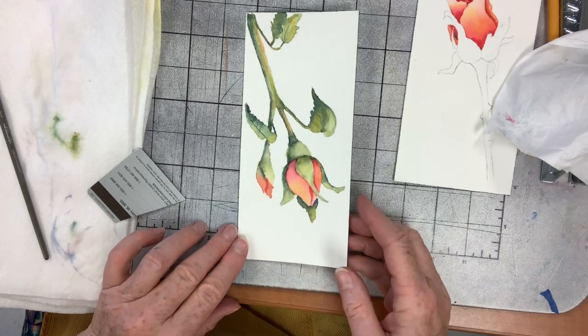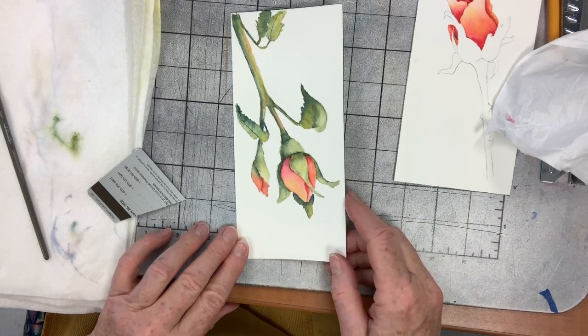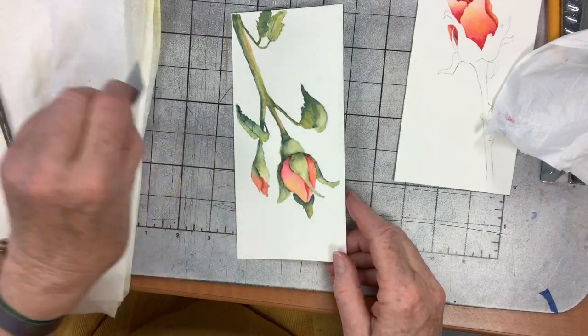Can I ask a question? Yes, you can ask. On a bigger leaf, can you wet it now and have it groove? Okay. No, so you cannot do this trick once it's been dried.